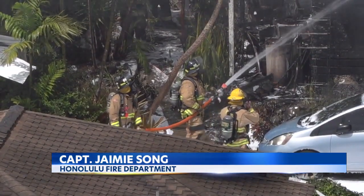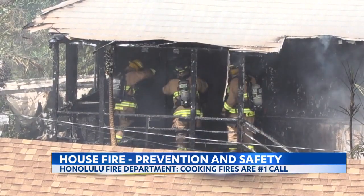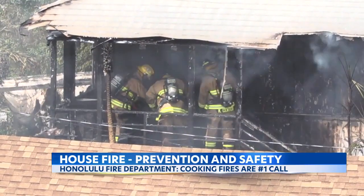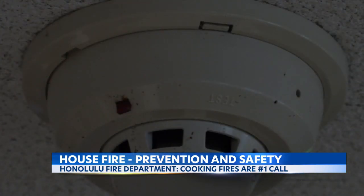You're right, because I myself have totally burnt several pots that way by thinking I'm going to boil water and then I forget. Right. This brings me to my question about fire alarms. That has got to help you. I know the fire department always wants people to keep their batteries fresh for the fire alarms. Absolutely. Fire alarms save lives. So they will alert you if there's any smoke or fire in your home so that you can evacuate immediately.